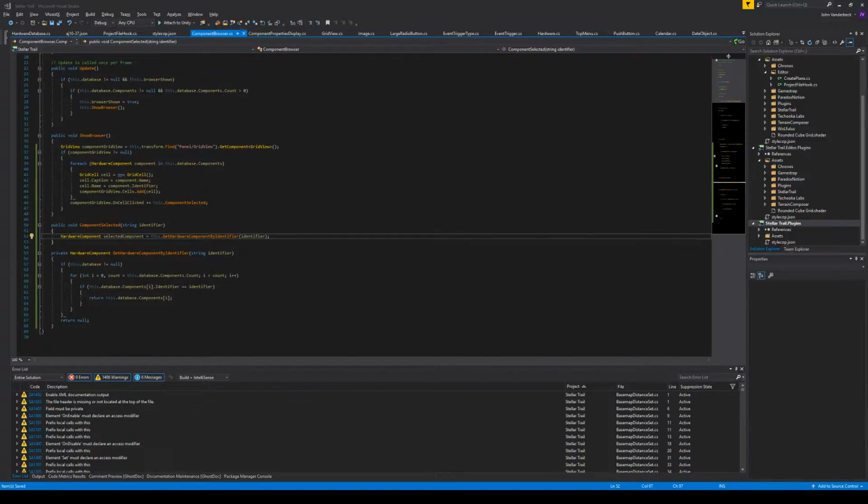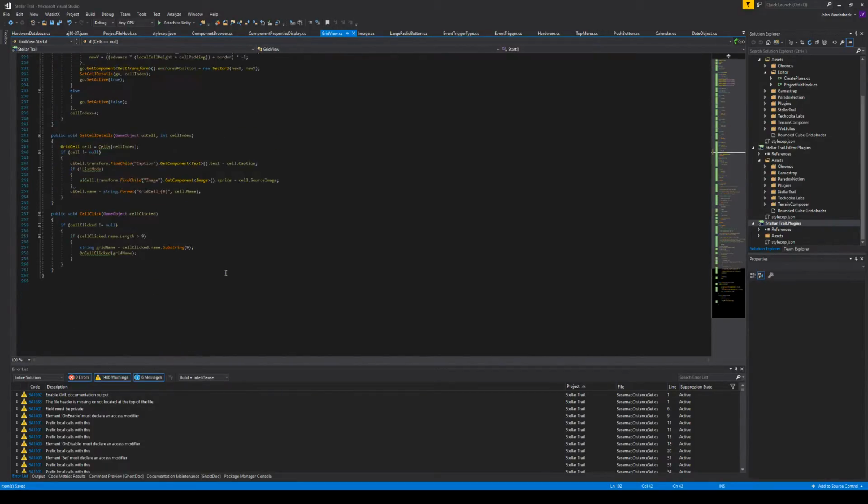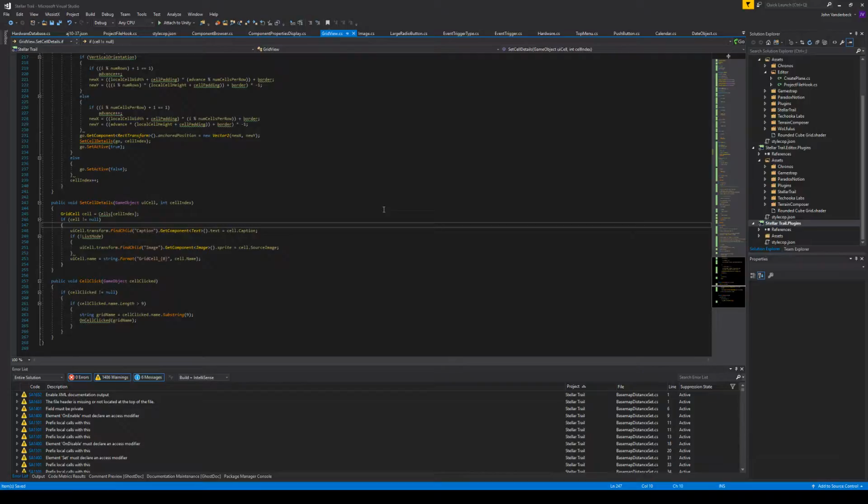Right now, the grid view is kind of hard-coded in how it sets the details of the cell. You can see here it's expecting to set a caption, an image if it's not in list mode, and it sets the name of the object based on its identifier. But I need to do something different for the property block. So the question is, what's the best way of doing that?